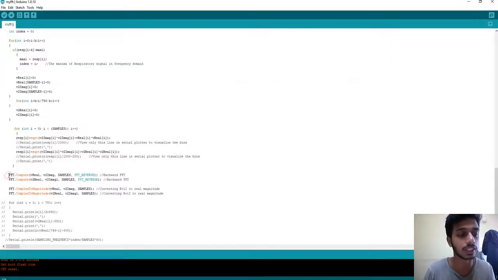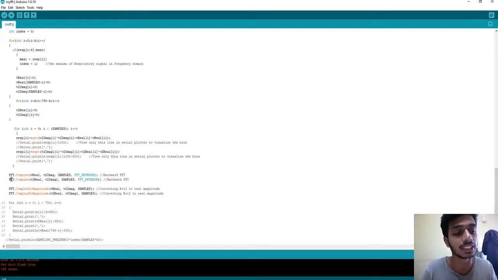Since now we have actually separated the two components, which is only the respiratory signal spectrum and only the clean PPG signal spectrum, we'll be computing the inverse DFT in order to get the clean signals back in the time domain. So we will be using FFT reverse to compute the inverse DFT. We have initially used FFT forward to compute DFT, and now we will be using FFT reverse to compute IDFT. So these are my inputs and the samples, as you all know, 1024.